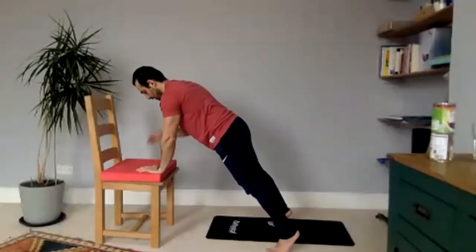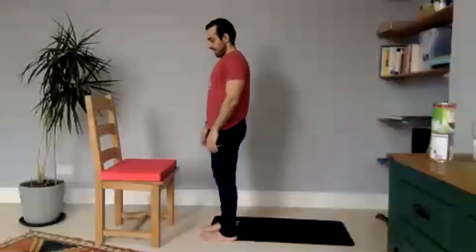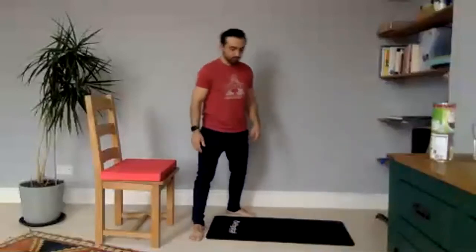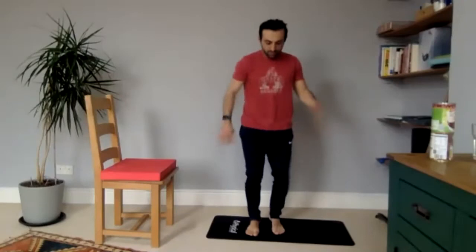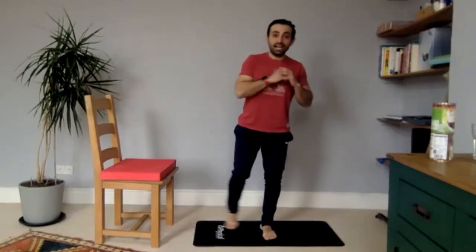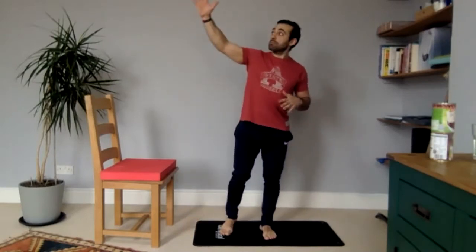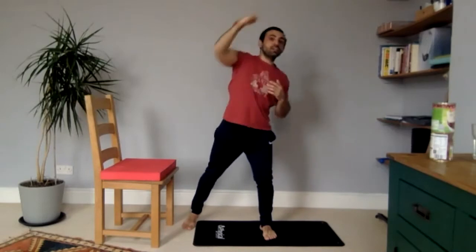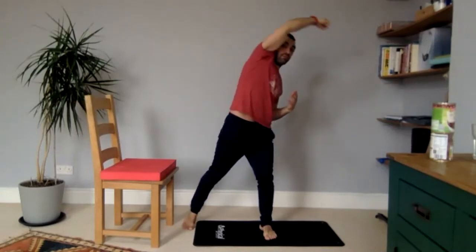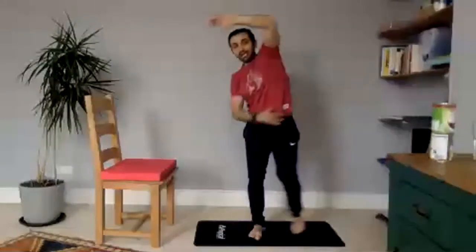3, 2, 1. And slowly step inwards and just slowly get into a nice standing position. Good. Okay, let's get the heart rate up. If this was too easy, next time you've got to try this on the floor. See how you'll do that. So look, sidestep, and then the leg reaches out laterally, and the same side arm will reach over, almost grabbing something above your head, above the shoulder. Ready? Look. One. Good active stretch for the hips also.